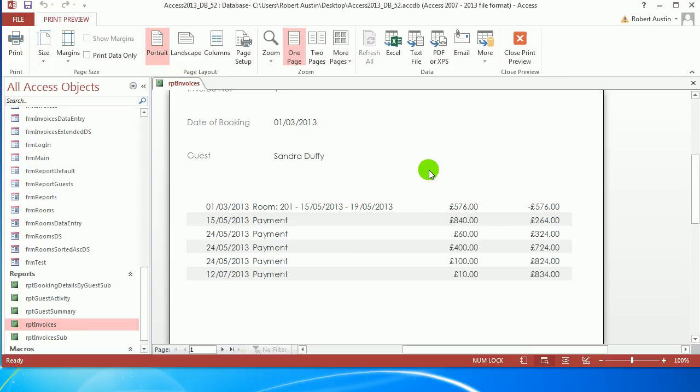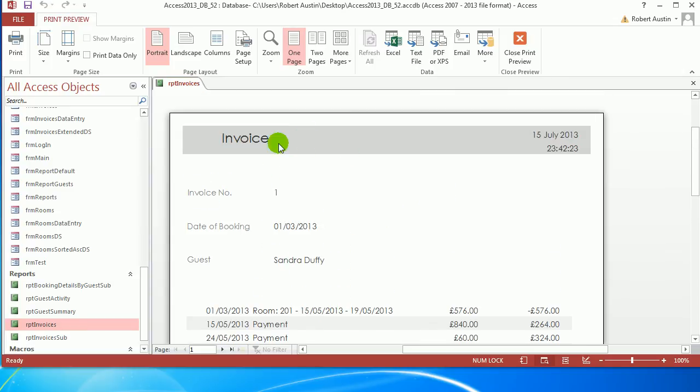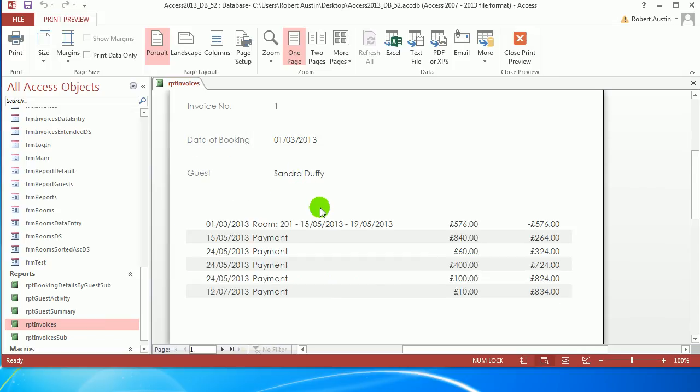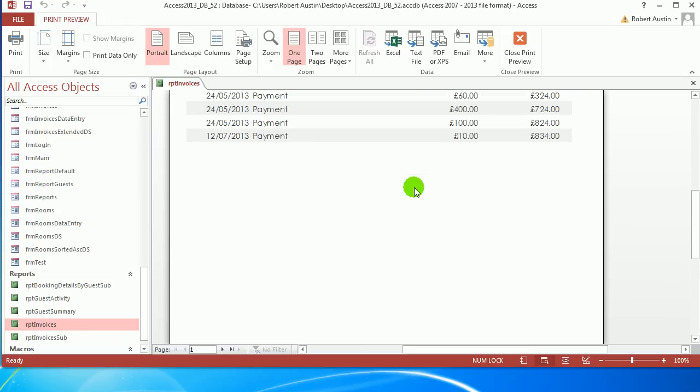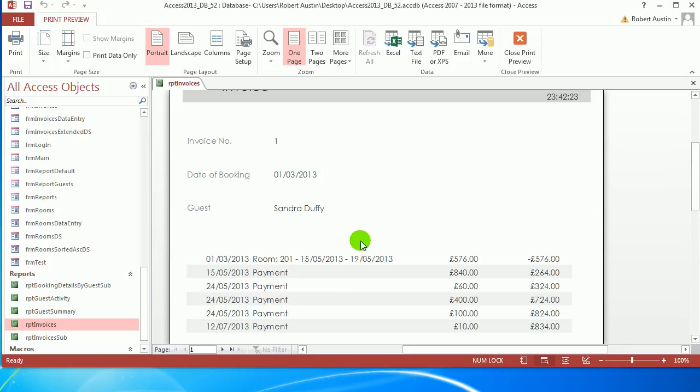Okay, so that's going to be enough for that. So we haven't done anything major. We've just created the top, the main invoice report, and then we've dropped the sub report in there and done a bit of formatting. Get used to having to go back over stuff. In the next video, we're going to be putting some subtotaling and totaling in this part down here, so that we fill out the invoice nicely.